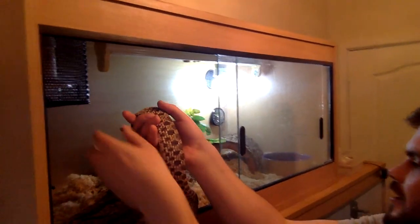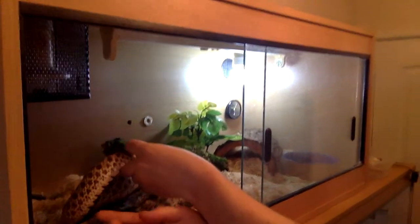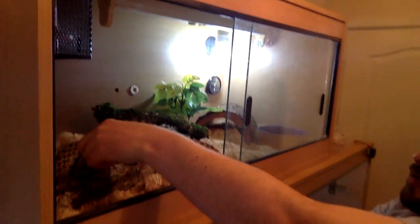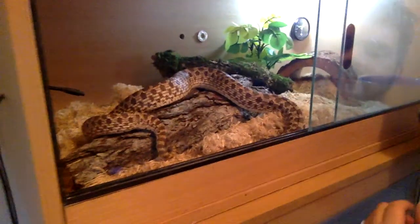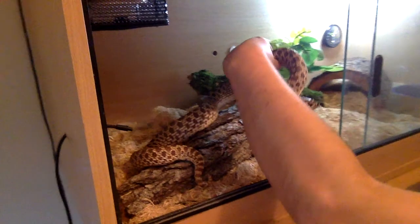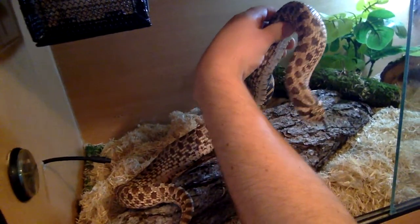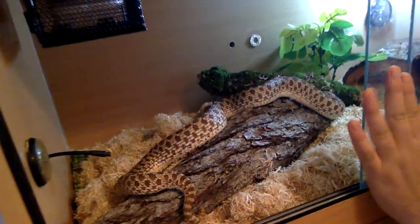She'll feed. It's amazing. It hid right underneath. Well, they're burrowing snakes. If you look at the tip of their nose, they've got a little shovel, so they use that for digging. That's why they call them hognose. They really like burrowing. Just get her out of there. Right, so I'll see if I can get her to feed.